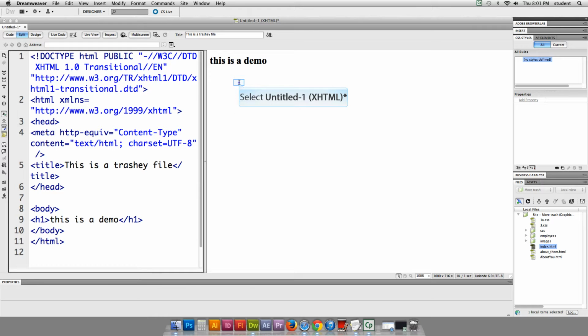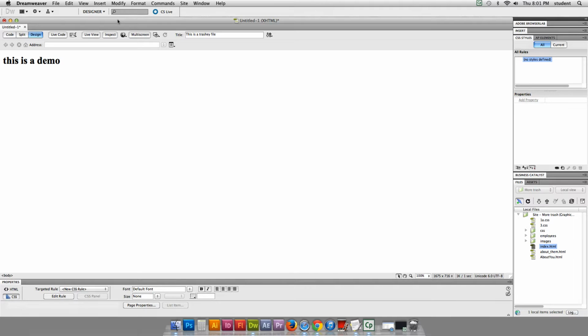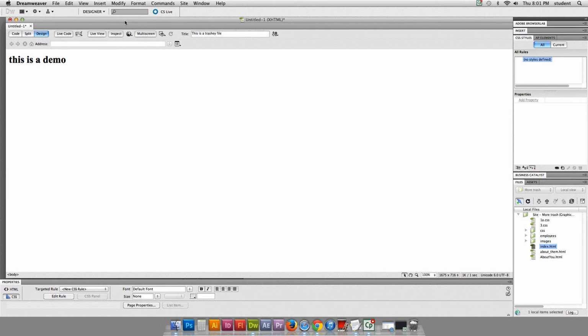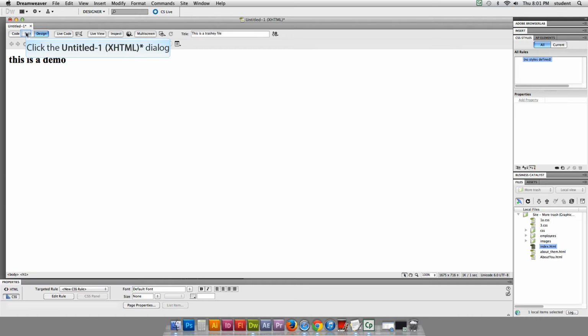So there are three modes by which we can view what's going on. We can look in the design view. It lies. Hit the live view from design, and it should give you an indication of what most browsers will show. I still like to preview it in different browsers just to be safe, but the live view does a pretty good job of showing what's going to be available from the design mode.